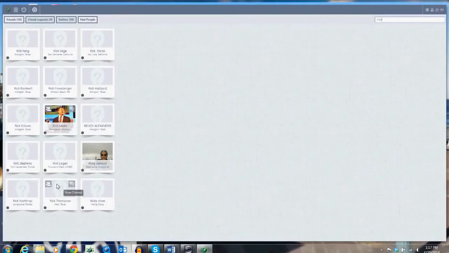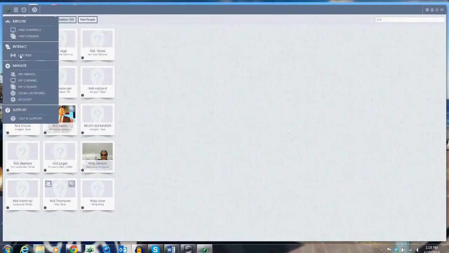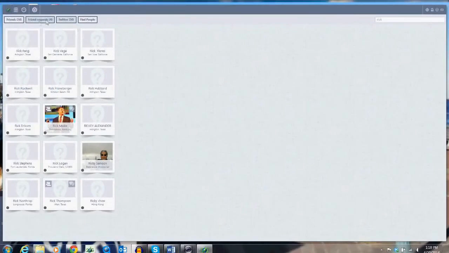So now I can go in here and I can say, okay, Rick and I are friends. Let's see, this Rick and I aren't friends, so let me click on this little icon with two people and a plus sign, and then I'm going to send him a friend request. So when I click on it, I can send him a note, let's be friends, and I click send request. Now he's going to get a friend request when he logs back into his I2G Touch, and he will get that in his notifications in his live feed, and he will also get it in his My Friends. So you can see here, here's some friend requests that people have sent to me. So if I go on Rick Mikey as an example, we're already friends, so I can't send him a friend request.